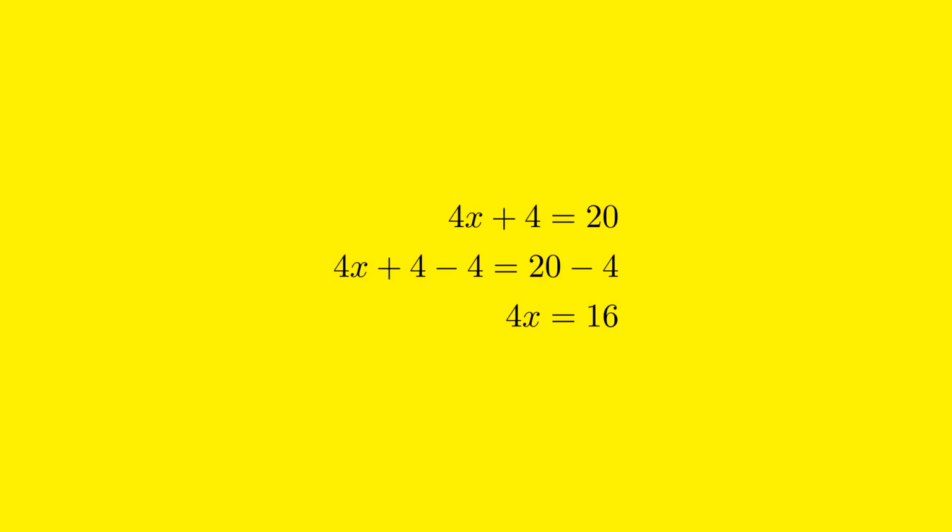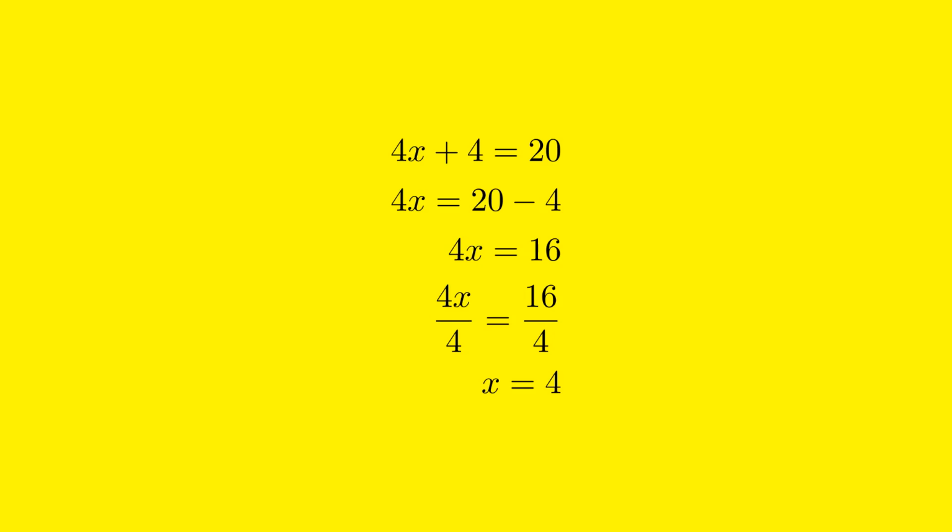When you subtract 4 from the left side, the equation 4x plus 4 minus 4 becomes just 4x. Remember, plus 4 minus 4 equals 0, so they cancel each other out. On the right side, we'll also subtract 4 from 20. This operation changes the right side of the equation 20 minus 4, which simplifies to 16. So after performing this subtraction operation on both sides, the new equation reads 4x equals 16. To summarize, by subtracting 4 from both sides, we've successfully gotten rid of the constant term on the left side of the equation, simplifying it to 4x equals 16.